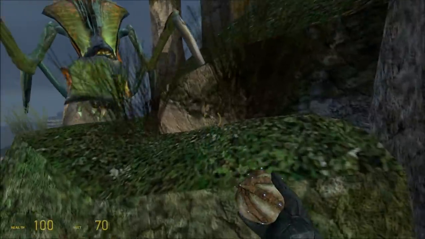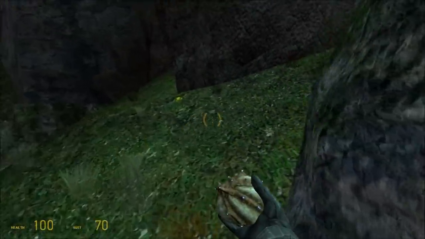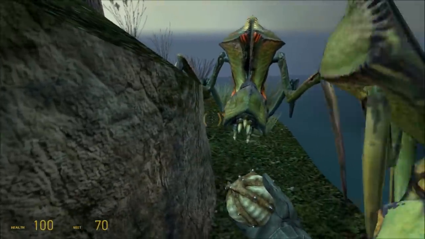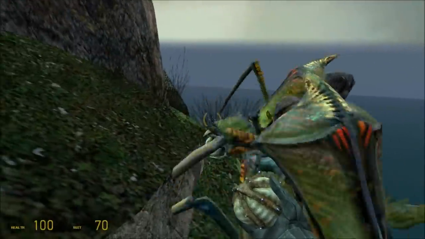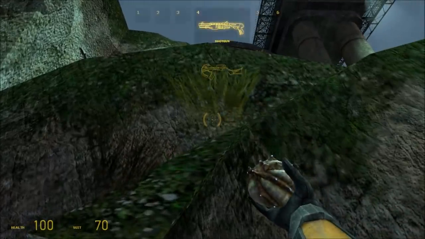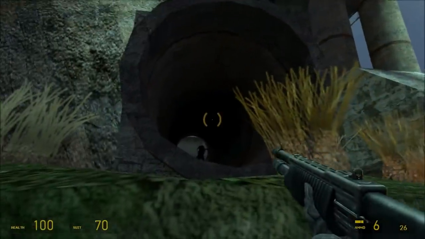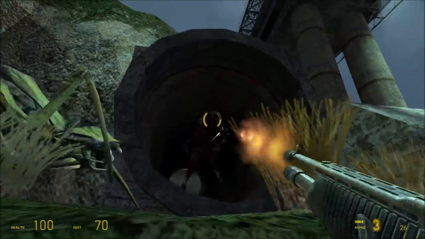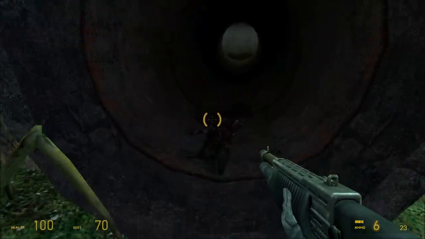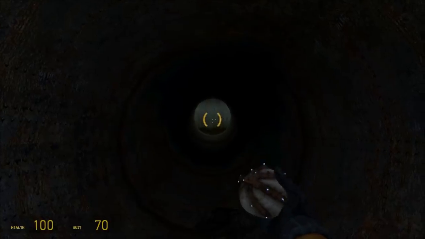No, this is not the way we want to go. We want to go to the other side, actually, of this rock, and then carefully jump up the series of ledges. Again, without falling down. And make sure we have our shotgun equipped, because there's something inside the sewer pipe. The fast zombie, make sure he dies. And let's go to the next section.